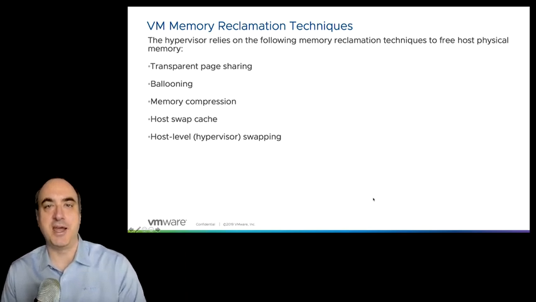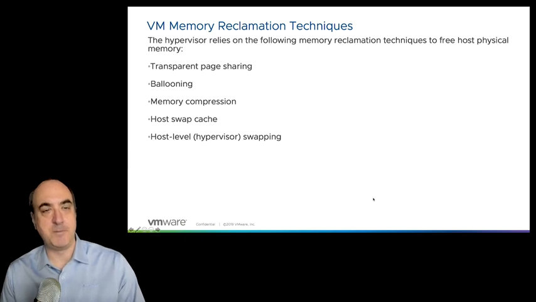So what do we have here? Basically, there are levels of memory overcommitment, and they are listed here in the order of severity. The system starts off with pretty minimal reclamation mechanisms, and then they get much more significant. And of course, the more significant, the farther in performance they degrade. So what do we have here? We have page sharing, what's called transparent page sharing, or sometimes known as TPS. There's ballooning, there's memory compression, and then there is host level or hypervisor swapping. Now, I jumped over one there for a moment, right? There's the thing called the host swap cache.